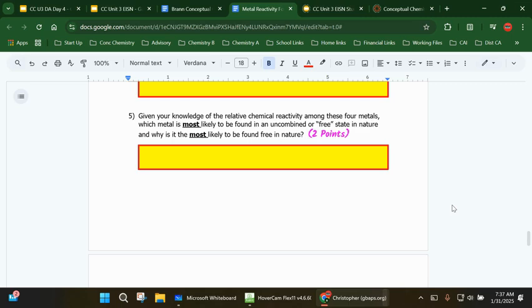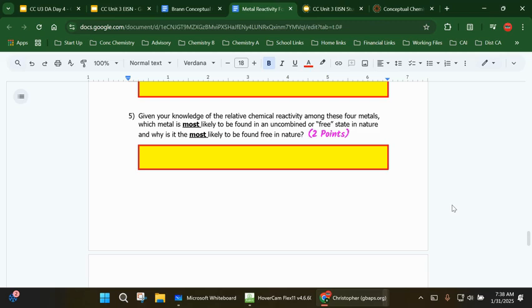When we find things in nature, ladies and gentlemen, we either find them alone or we find them in compounds. Those are the 2 ways that we will find them. Now, things that are very reactive are going to be found in a compound. Why? Because by being very reactive, that means they are going to try to find something to react with. And in nature, there are a lot of things that you can react with. So we very rarely find elements that are very reactive alone. They are normally combined with something else.